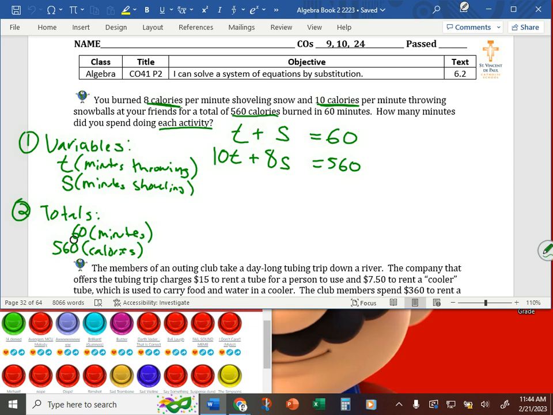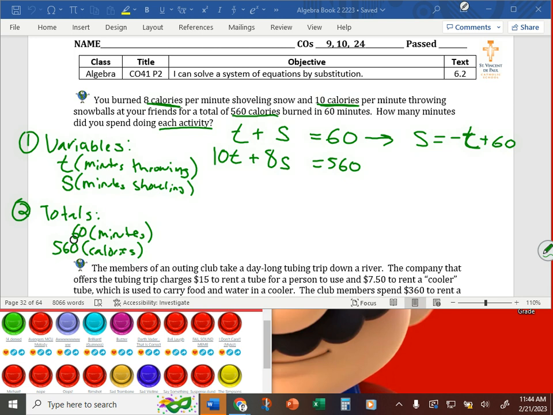Okay. Again, S by itself means you move that T variable over. So this equation is going to become S equals negative T plus 60. There's that sign change again, right? That came up in the homework check twice. We're moving the T variable over to get S by itself. And so when you do that, the sign of that T changes, because we're subtracting T from both sides. So S equals negative T plus 60.